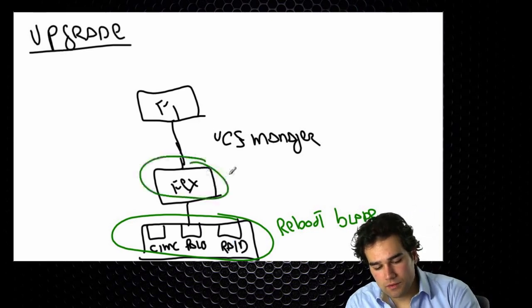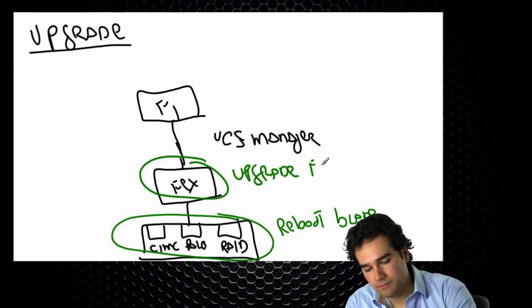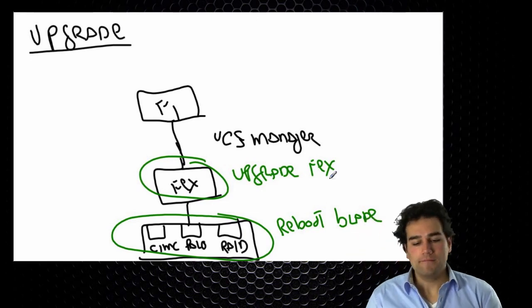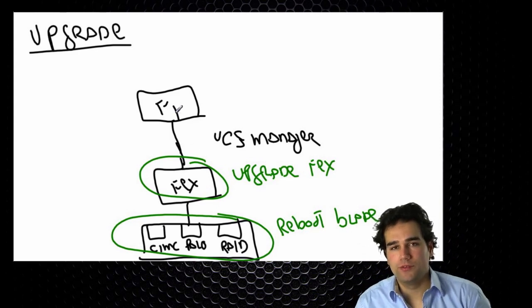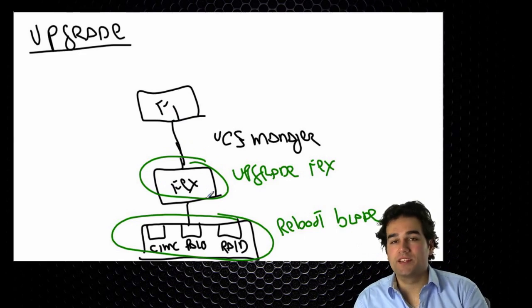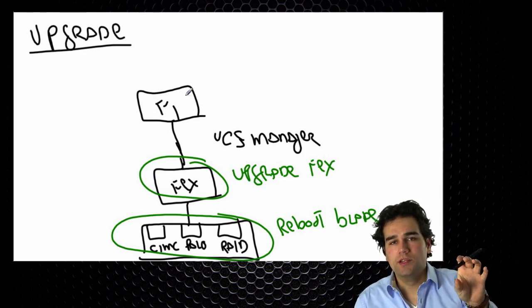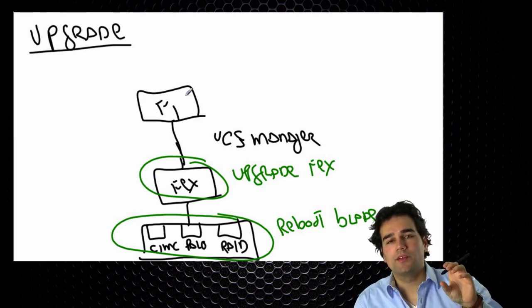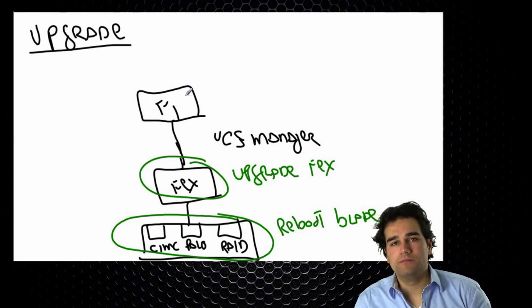Next, upgrade the FEX. And I do not say reboot the FEX because I cannot reboot the FEX. I can only upgrade it. Why? FEXes will automatically reboot when their parent reboots. Because the FEXes are a fabric extender towards the fabric interconnect, so this is the parent switch. So as soon as I upgrade one of the fabric interconnects, it will automatically reboot the connected FEXes. And they will start running their new software version as well.